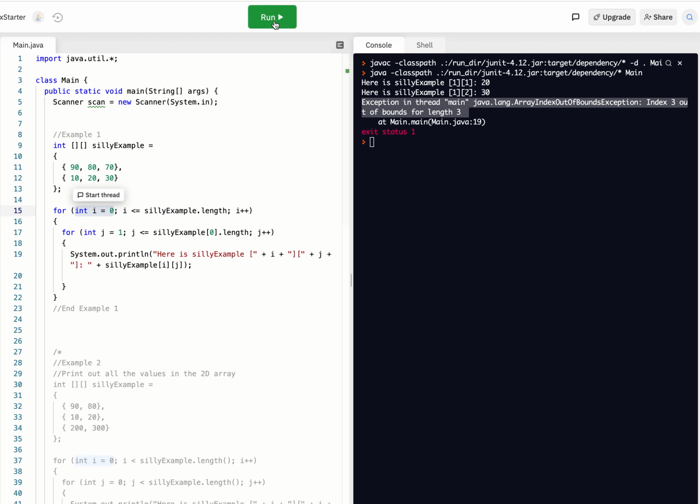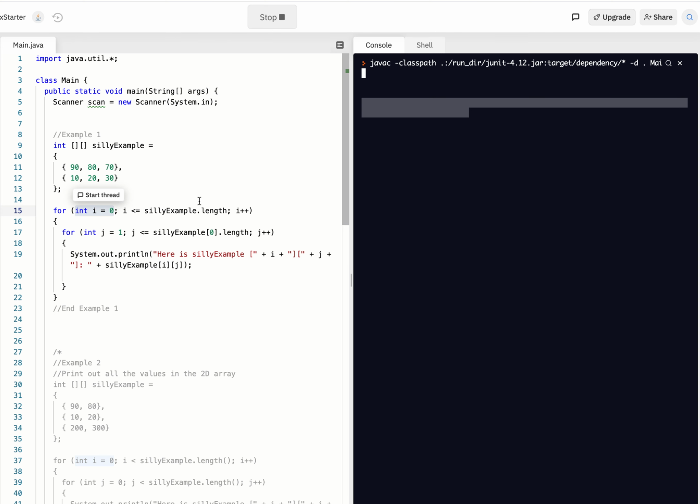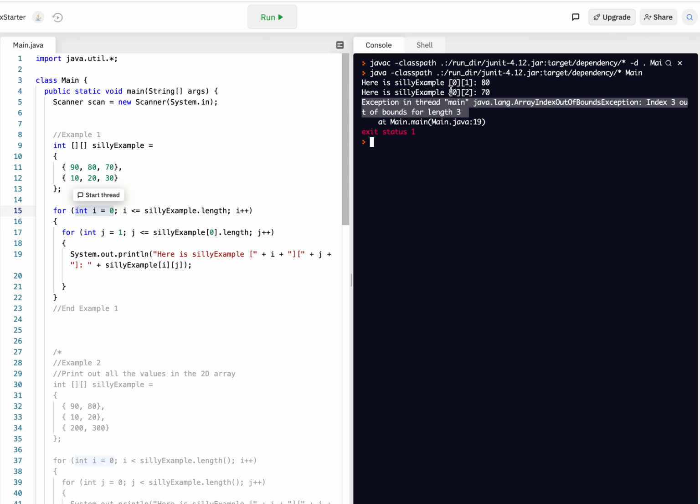And let's actually pause here and see what that looks like now. So we've updated our outer loop to start counting at 0. We've not updated our inner loop yet. Okay, so this is different. Before it said 1, 1, and 1, 2. Now it's saying 0, 1. So the 0th row, okay, that's this row. And the first column, 0, 1, that's going to give us the value of 80. Yep, that makes sense. And then the 0th row and the second column, 0, 1, 2, that would be a value of 70.